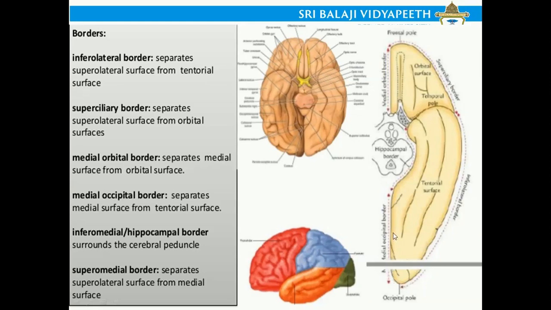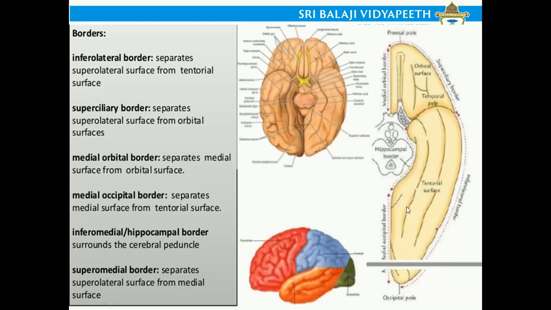lobe. And the border which is seen on the medial side of the cerebral hemisphere is called the medial occipital border if it separates the occipital lobe bilaterally. So if it is separating the tentorial, it is being separated by the tentorium cerebelli. So if you remember, a dura mater that separates the content of the posterior cranial fossa from the middle and the anterior cranial fossa is called the tentorium cerebelli. The tentorium cerebelli is tent shaped, hope you remember, and that tent shaped dura mater will separate the occipital lobe from the remaining parts of the middle cranial fossa contents and the anterior cranial fossa's contents.